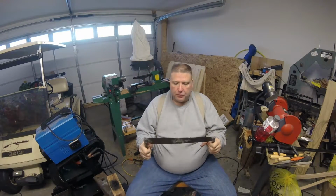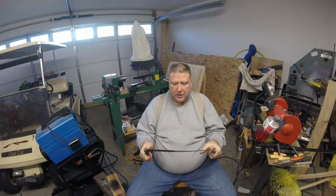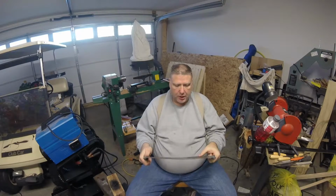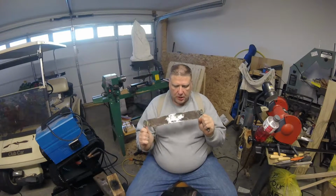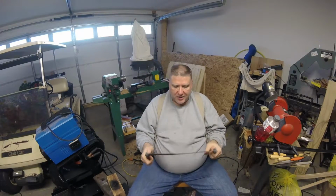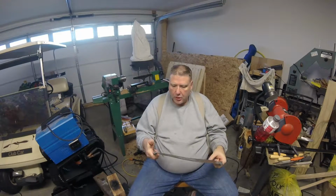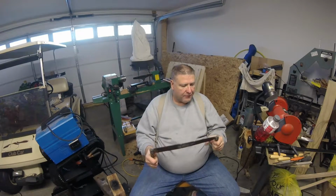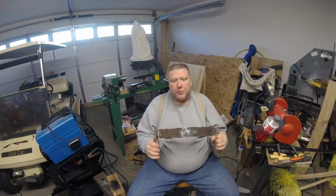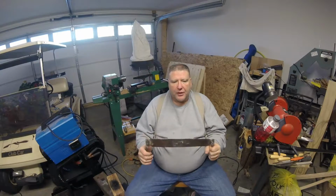And this blade, I cold worked it, so I didn't put it in the forge to work it. And it's still not exactly straight. I'm probably going to put it in my vise and finish straightening it a little more, but I'm going to do that after I get some of this slag and stuff off here and get it cleaned up and looking pretty. But anyway, just wanted to share that.